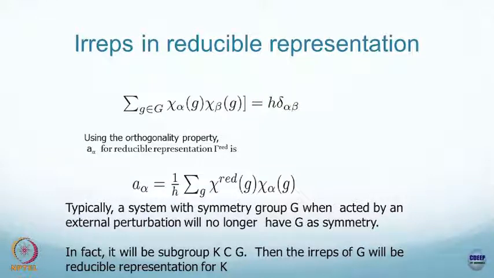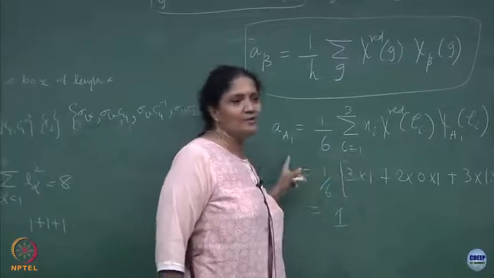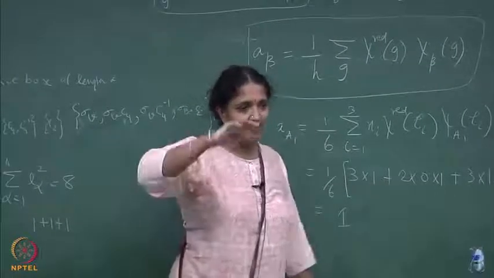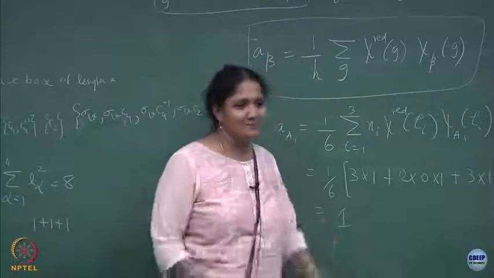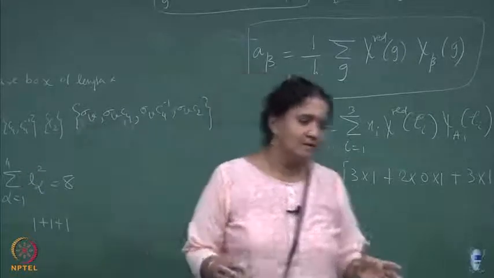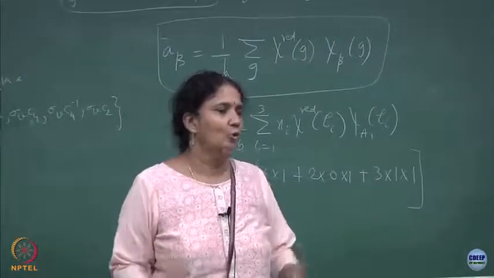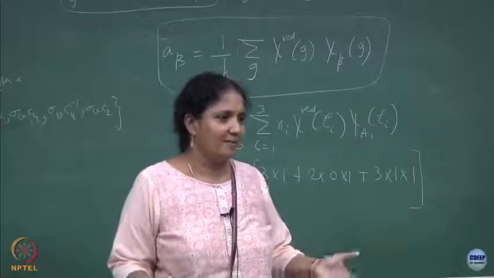Then the irreps of G which you started with in the character table will no longer be an irrep of K, it will be a reducible representation for K, and then we start doing this procedure of breaking the reducible representation of higher group symmetry, due to perturbation, into the lower group, and how many times in the lower group that irreducible representation of a higher group, which is reducible as far as the lower group is concerned, occurs, you can determine by this process. Okay. Many of the molecular symmetry, initially it might have a tetrahedral symmetry, suddenly some impurity can make it into a lower symmetry, like it will have a C3V symmetry and not tetrahedral symmetry.